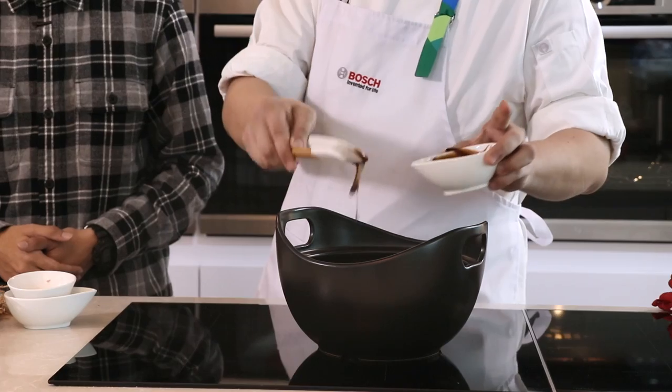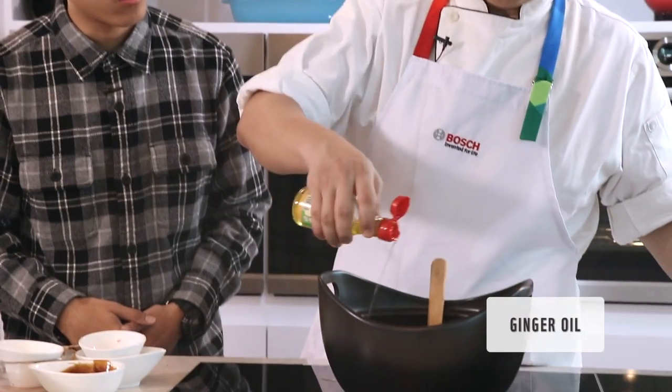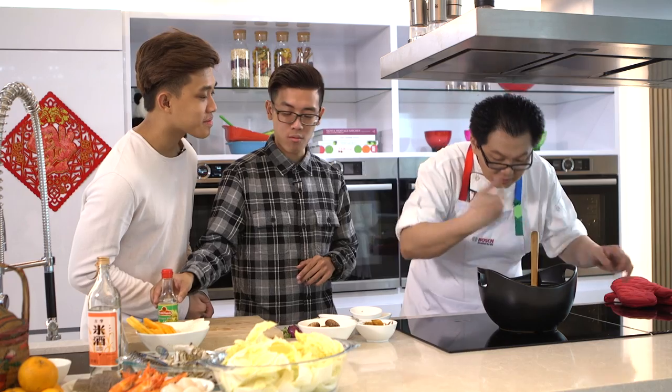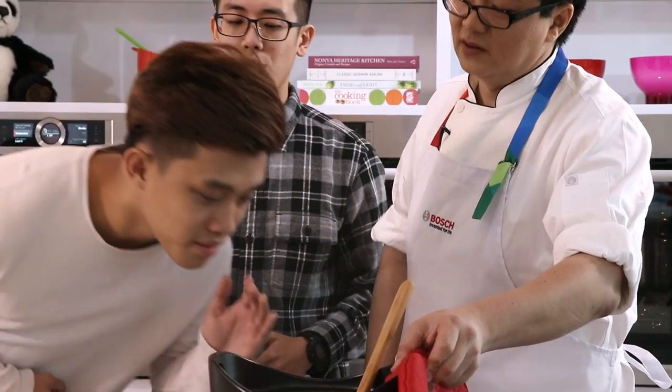So what is the next step? The oyster sauce, the rock sugar, the chicken wing? I'm going to give the chicken first. A bit of chicken, a little bit of oyster sauce, a tablespoon or so, a little bit of ginger oil. So you fry it until it's lightly brown and wilted. Okay. You're going to have a sniff. It's hot. It smells very good. It could be a dish on its own.